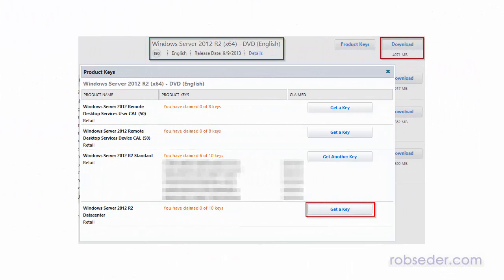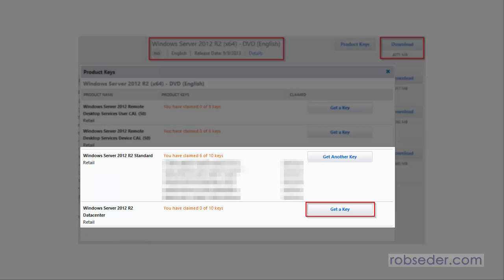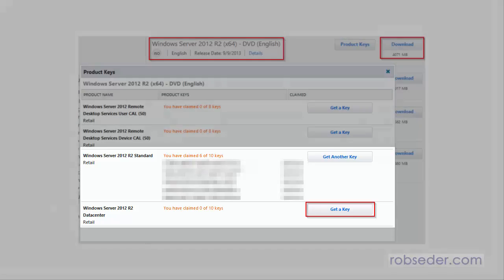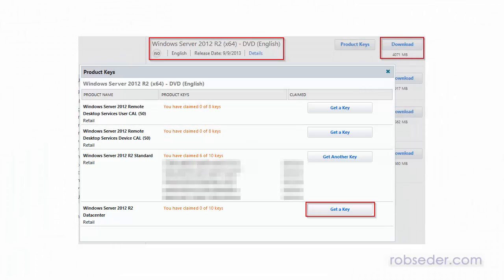In fact, here's a screenshot from MSDN that has what this typically looks like. When I choose the Windows Server 2012 R2 entry, I can download the ISO, where the download button is on the right, and I can click on product keys to see all the product keys that are assigned to me, or at least the allocations of licenses that I can download, and those are obfuscated out. But when you have an MSDN subscription, this is basically how you get your licenses. And in this case, I'm just using what I have available.